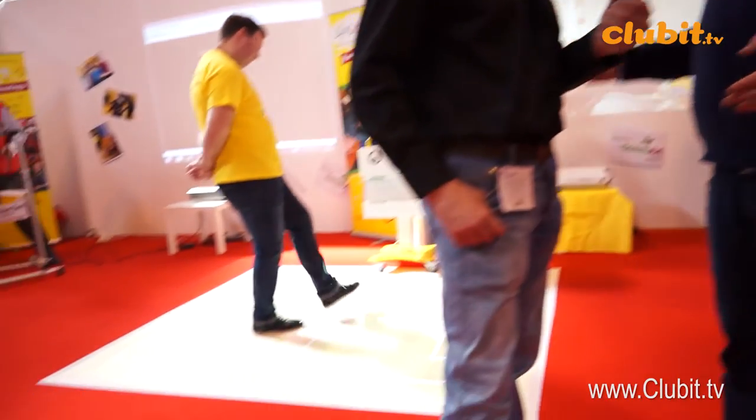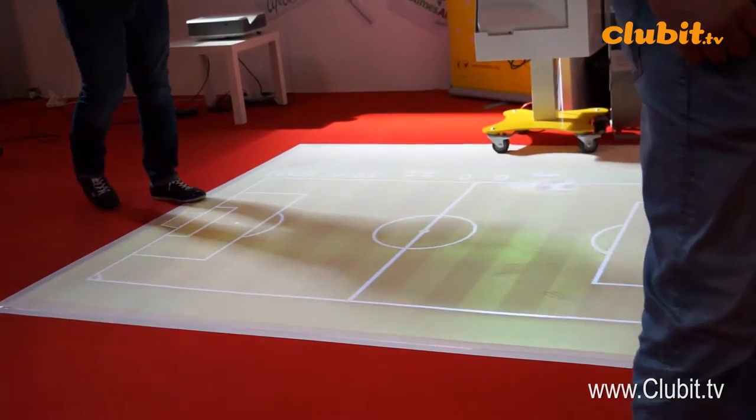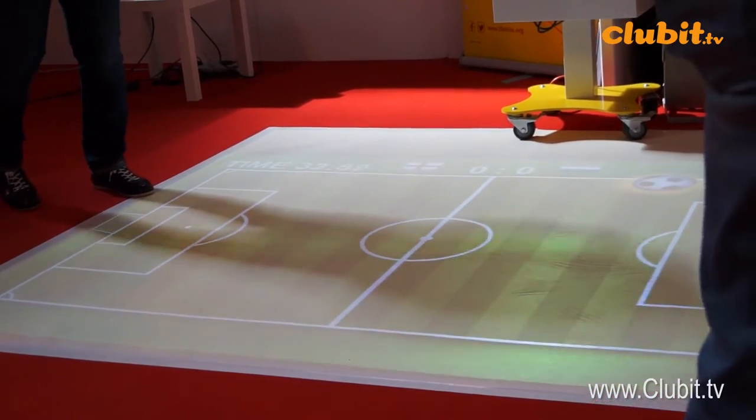We can also hook up eye tracking technology into it as well, so we can make it inclusive, and this is why this is being featured here with Life Lights today. Life Lights is a charity that provides technology to children in hospices throughout the UK. We partnered with them to supply this technology into a whole range of hospices — on average about 15 per year — so children with life-limited conditions and limited movement can interact via their movements or via eye tracking, donated by Life Lights to all the children's hospices in the UK.